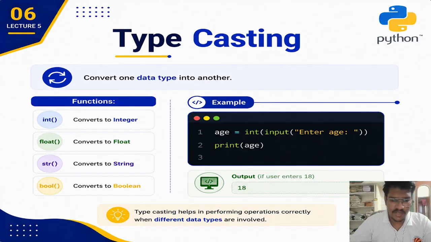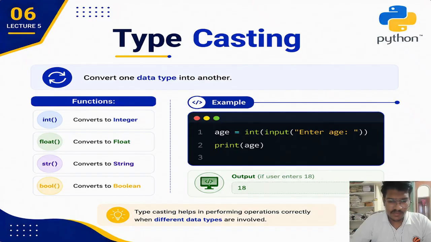The int function wraps around the input function like this. int("25"): the int function takes the string and converts it into an integer. The integer is then stored in the variable age.